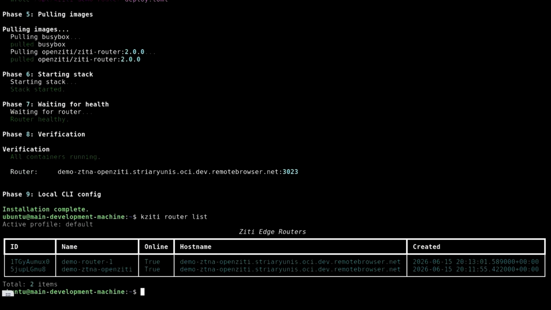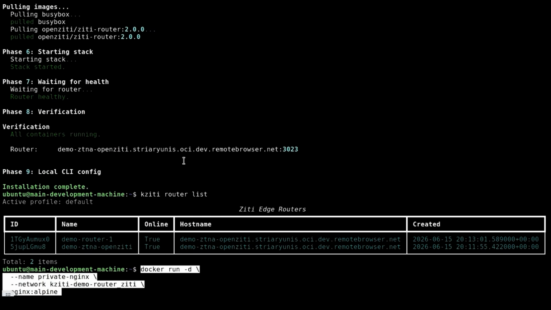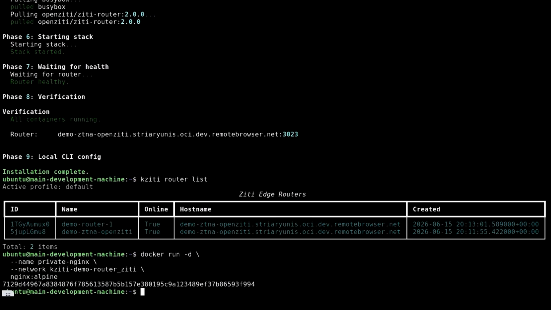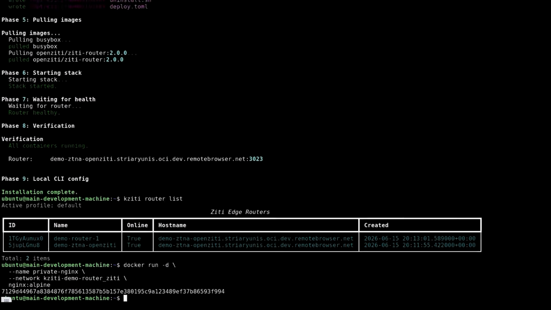Next, we're going to start a private service and then publish it so that Ziti's aware. Normally, inside of your networks, you would have something you're trying to protect. This could be a GitLab, a database, a PLC, or any number of network accessible resources. For the purpose of this demo, we'll use Nginx as a stand-in for any private internal resource. The container runs attached to the private router's Docker network so that the router can reach it by container name. Now that we have a private service to target, we will publish it as a Ziti service. The alias flag sets the name that Kasm sessions will use to reach it. No real DNS entry required. We will do this through KZD service create.